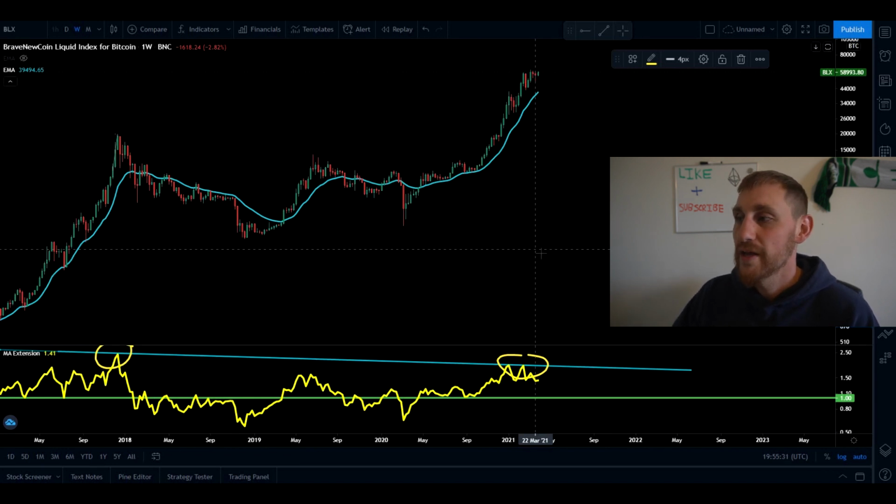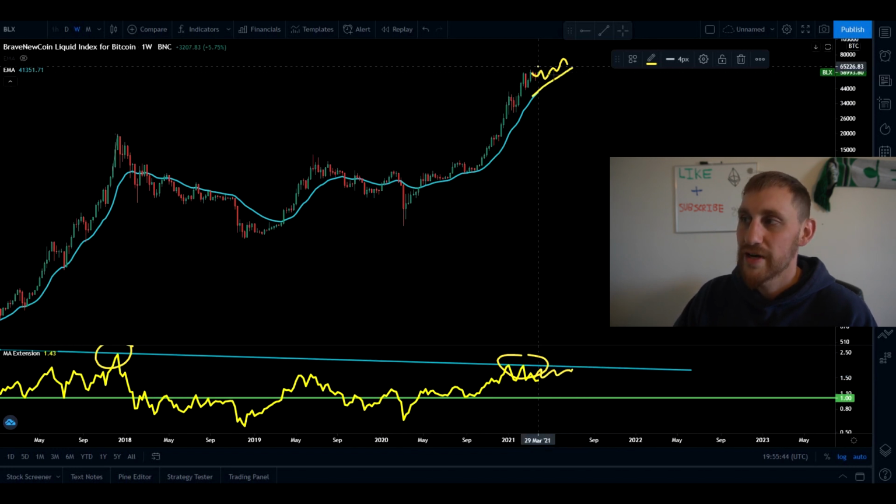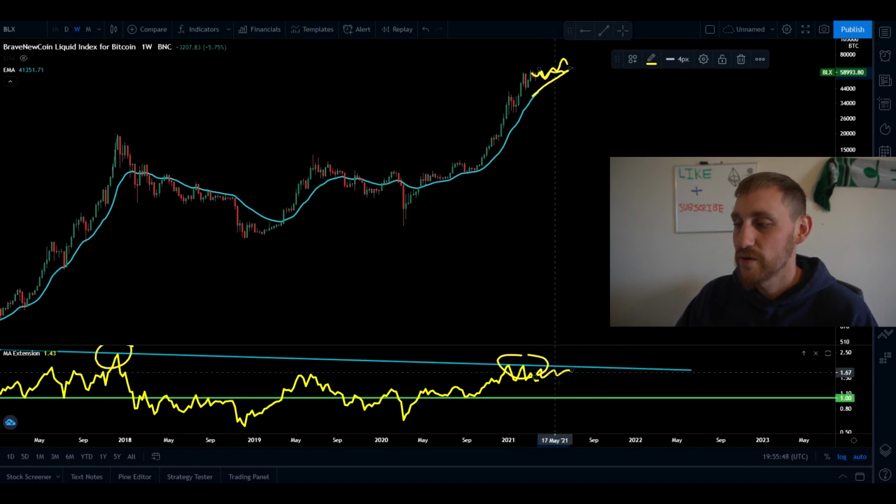This is exactly why. What I'm expecting us to do here is one of two things. Either we continue up at a slow pace, which keeps us below our extension from the 20-week moving average. As our 20-week moving average slowly creeps up, our price action slowly creeps up as well, not getting too far extended from that 20-week moving average, which keeps us below this trend line.